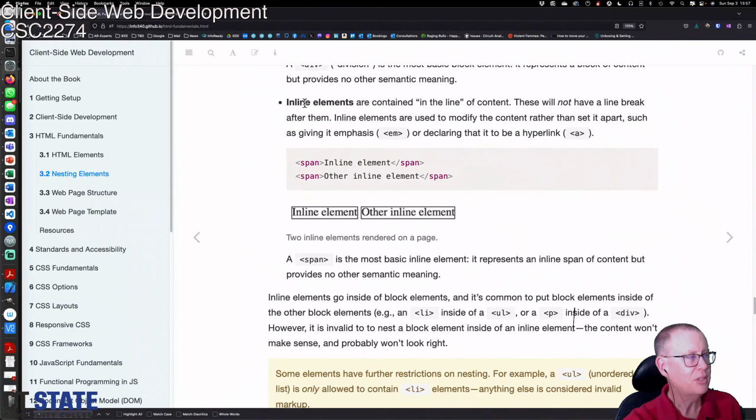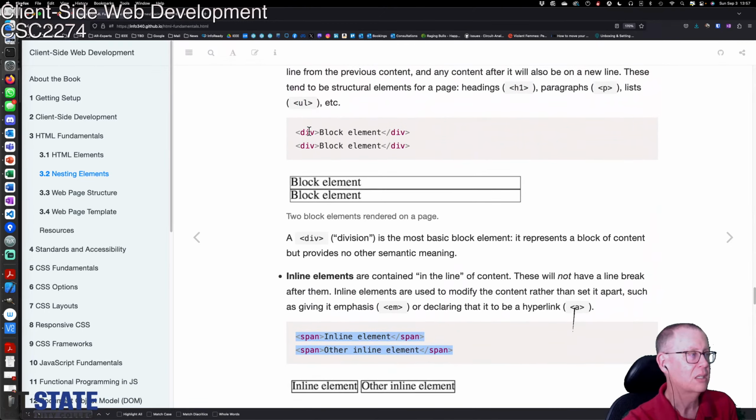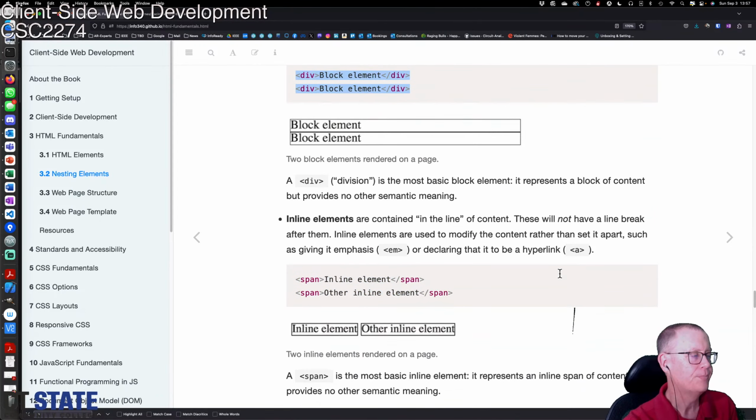And sometimes elements are inline, particularly the span element or the EM element. They're inline, right? So if you have one span followed by another span, then they're going to follow on from each other on the same line. They're not going to be on separate lines like the block element was.